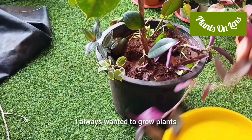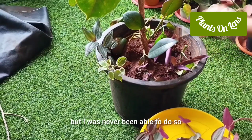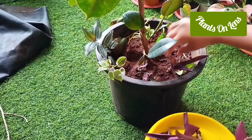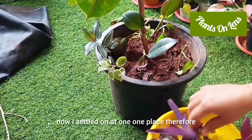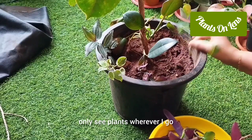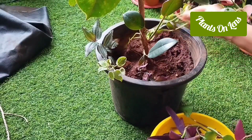I always wanted to grow plants, but I was never able to do so because I was never at one place more than 2 years. Now I settled down at one place, therefore I started growing plants. Since then I can only see plants wherever I go.